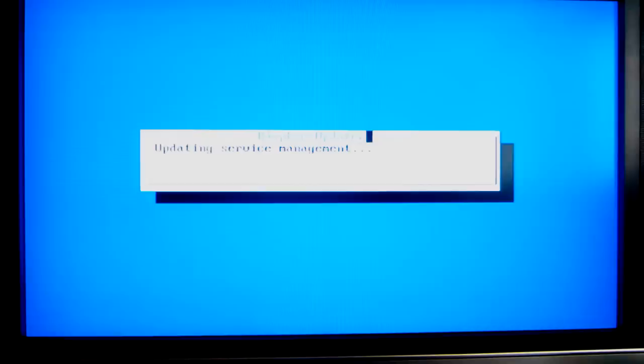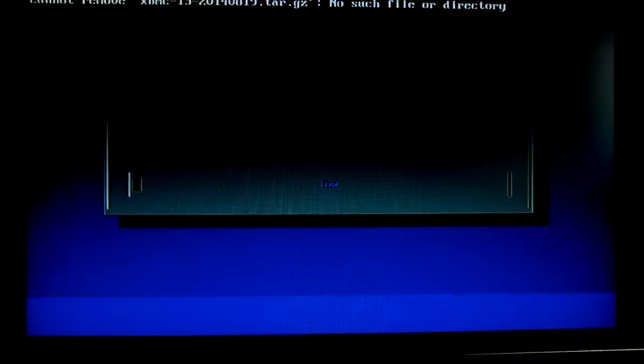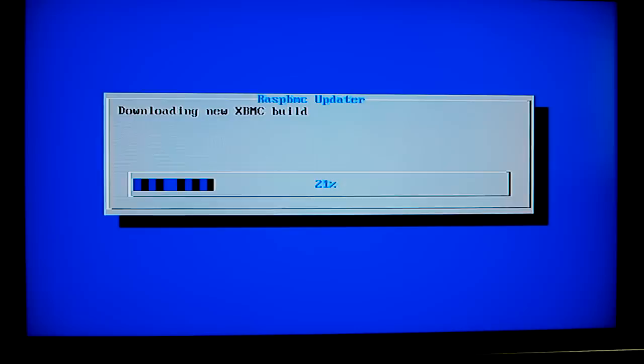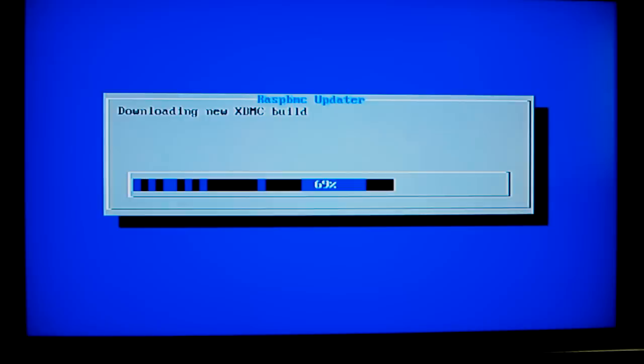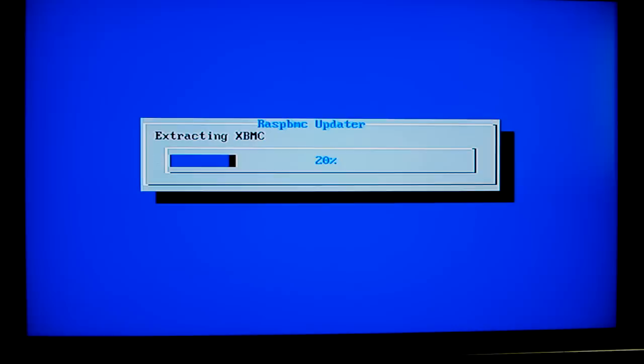All right, it's updating service management. No idea what that is. I mean, we were like a second away, because it said booting up for first time, or installing for first time startup. And I think it's just updating randomly. Yeah, see, it's downloading a new XBMC build. All right. Maybe the people who made Raspbmc are just trying to make my life harder with, like, editing. Makes sense. Yeah, so it always downloads XBMC then extracts it. They update it pretty frequently, like every few months.